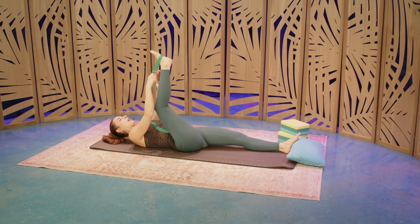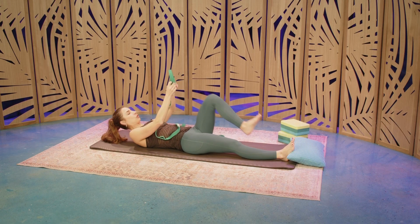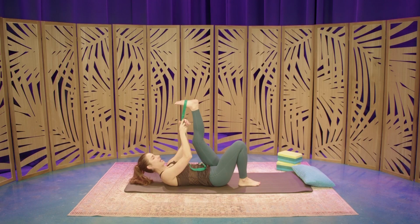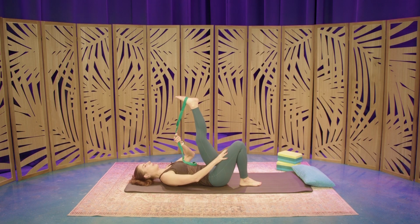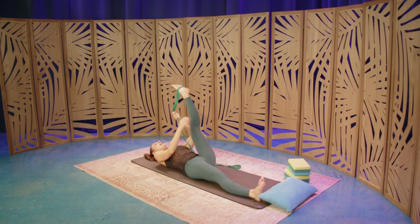Let's release our right foot down, and we'll move the strap to the left foot now. Now again, if you're tight, you may keep the right knee bent. That's gonna feel best on your back, so we can keep a nice neutral spine. If you're feeling flexible today and you want a deeper stretch and more of a challenge, straighten the right leg as our left leg is up to the ceiling.